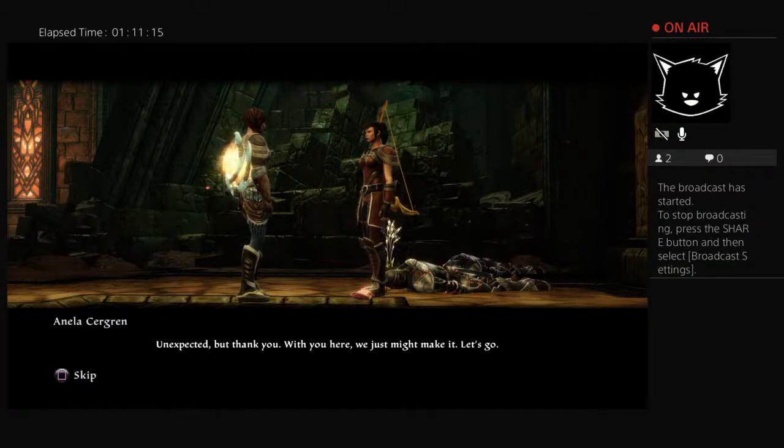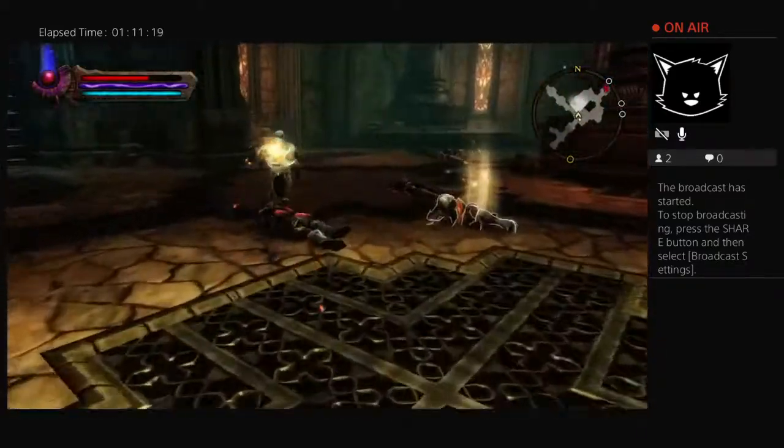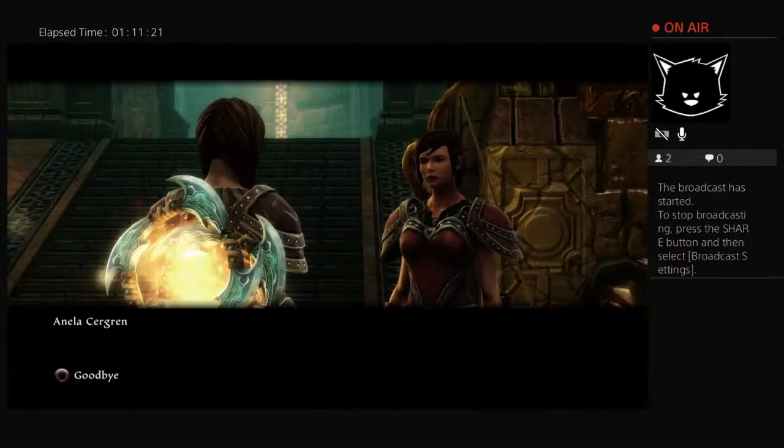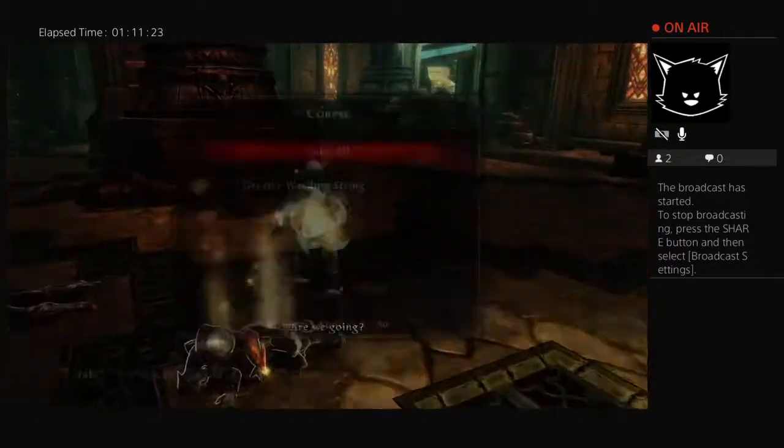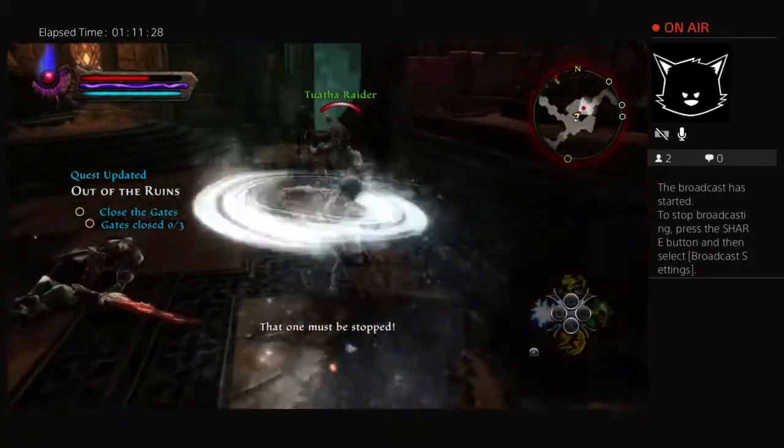Let's go. You want to give it a go? Do a break for a second? Are we going? Yeah, hold on. Let me just check the... Come on. I don't want to talk to you. Close the gates.